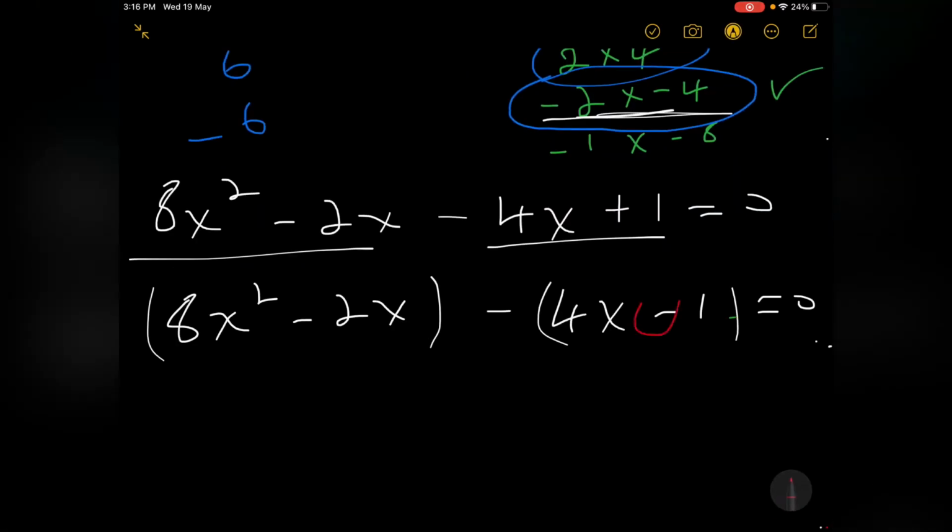Now we see that this negative sign is changed. I realize I never addressed it in the first example, but the reason why the positive sign here is changed to negative here is because we're negating everything inside this parentheses. So when we negate this negative 1, it will become positive 1. So don't let that confuse you.